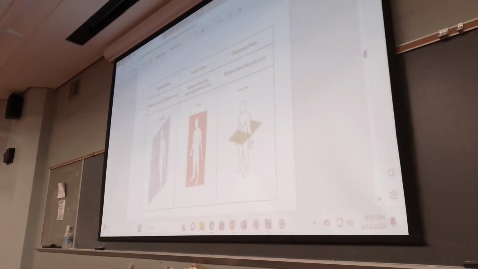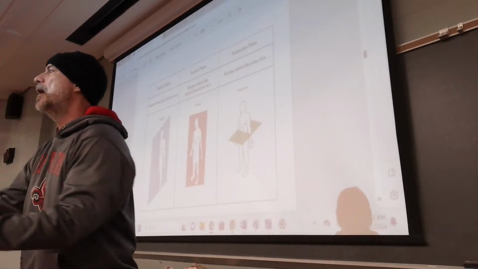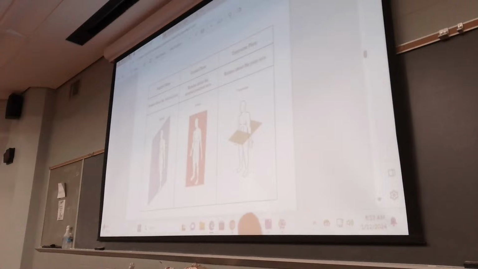How would this person have the spin in a sagittal plane? Do I have any physical educators in there? People want to work with kids? Think about it. Think of the ways you can ask a kid to spin. I'm not even talking about joints. A kid could do a front roll or a back roll. That's a certain dimension of spin. We're going to call this sagittal. Think about that person right there doing a front roll or a back roll. You see how like the sagittal plane kind of shows you how they would be spinning? The rotational dimension.